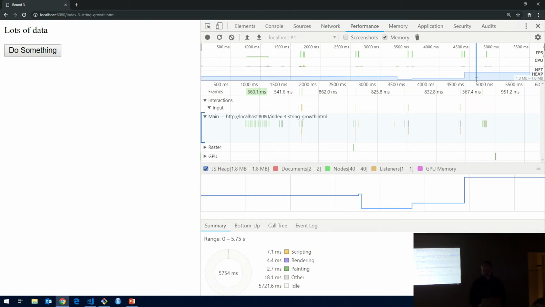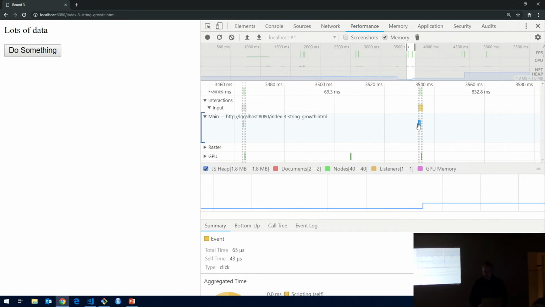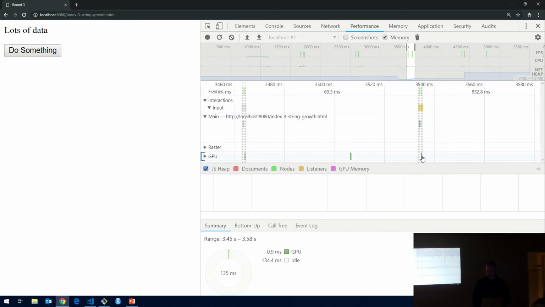But going back to what I was mentioning before, I can come into any of these areas here and zoom in on them. In doing so, I can narrow down what the cause of that particular piece was and why I actually did it. So again, I'll end up seeing a mouse up, and if I dig down into here, I'll eventually be able to get to my function that actually caused it to happen. Make sense? When you go to do that, what are you looking for?